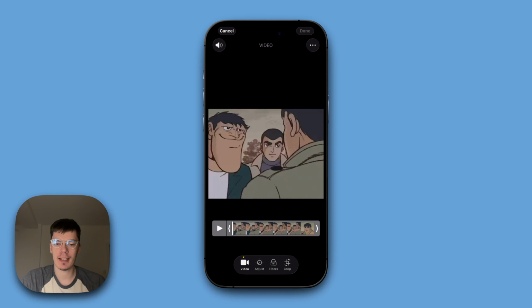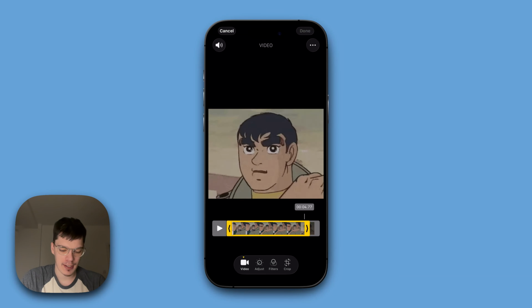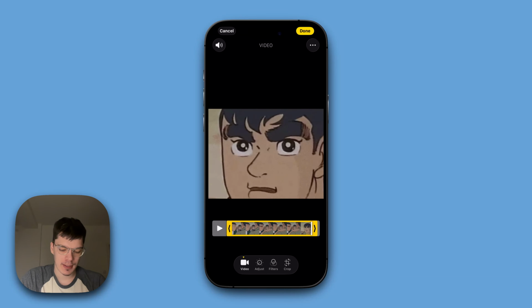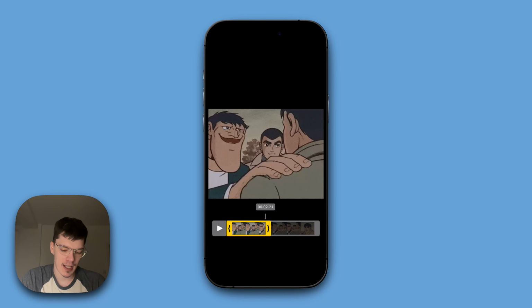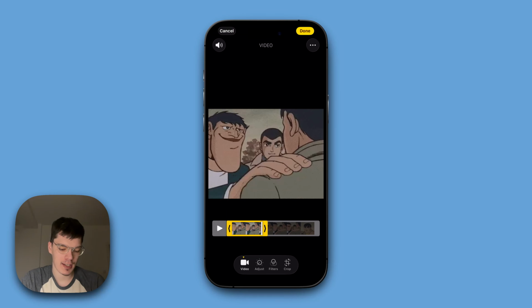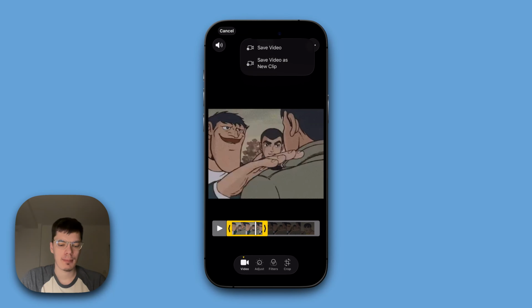And this is the editing, and we want to grab the right arrow on the right side, which is this one. And if you want to split it into two parts, you have to select the exact time step. So for example, I want to split it at 2 seconds. So make sure to split it at 2 seconds, and it's gonna start from 0 and end at 2 seconds. Now click on done in right upper corner area and make sure to save video as a new clip.